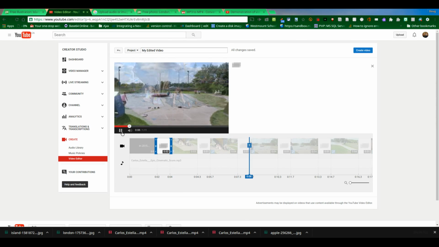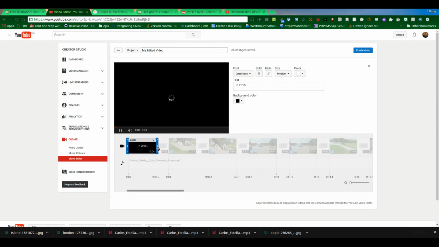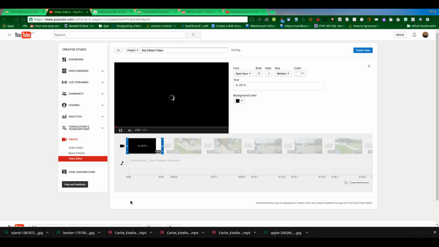So you get the idea of this. If I want to adjust any of these, if I want to make the crossfade last longer, I can stretch that out. If I want to make the title last longer, I can stretch that out. If I want to keep a picture on the screen longer, I can stretch that out. So that's really about it. I'm going to go ahead and glue the finished product to the end of this video. But really the only remaining step is to push create video, give it a title, give it some description, and you're done. Anyway, I hope that makes sense to you, and enjoy the brief final product.